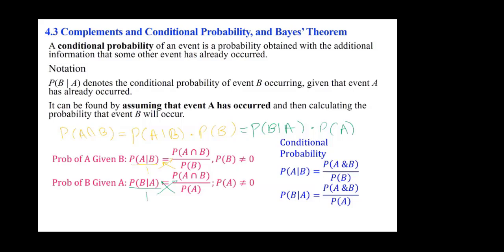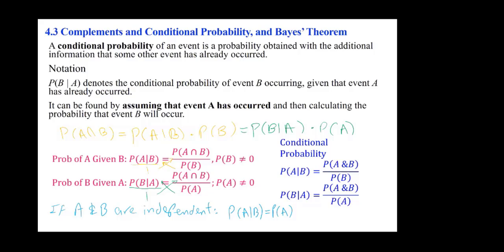If A and B are independent, then conditional probability becomes a marginal probability. What do I mean by that? If A and B are independent, probability of A given B is equal to probability of A. And this is what I want you to pay attention to. Remember when we defined independency, we said A and B are independent if the occurrence of A has no effect on the occurrence of B. What does it mean? This definition that I'm writing using numbers and equality and math makes perfect sense. This is what it means.